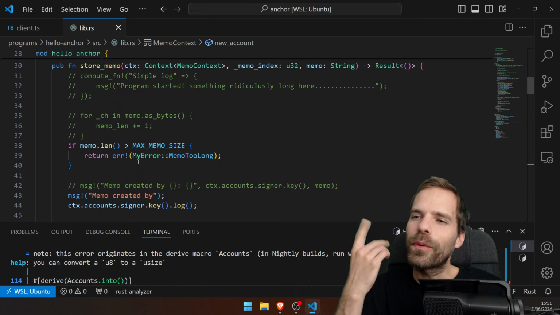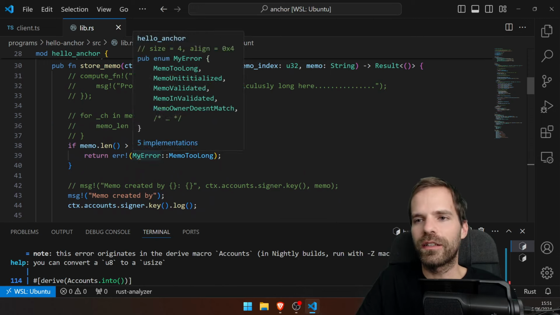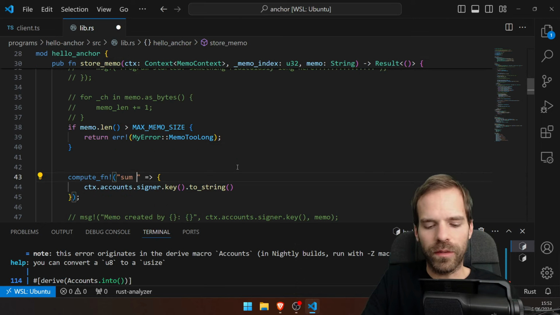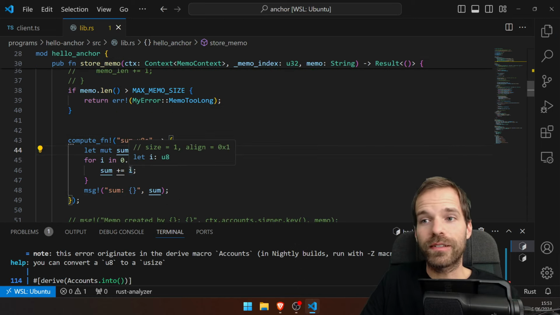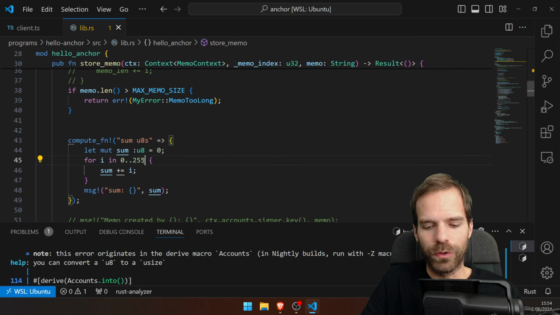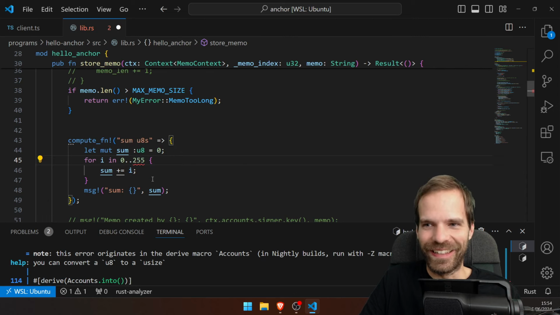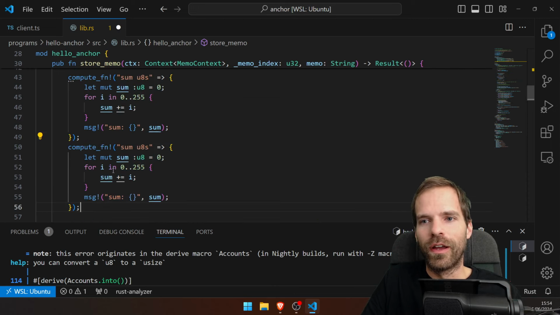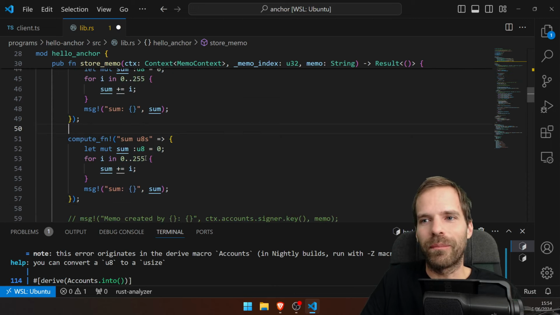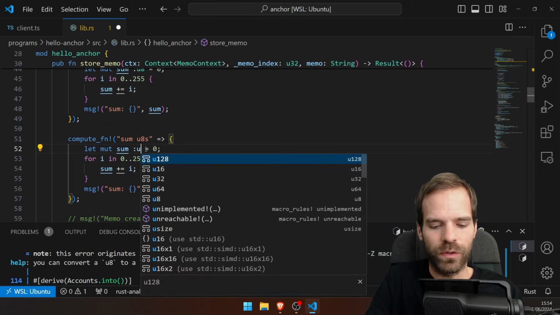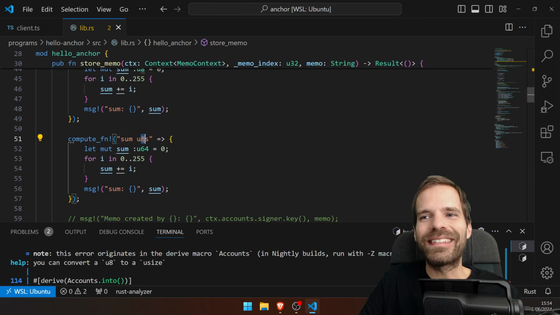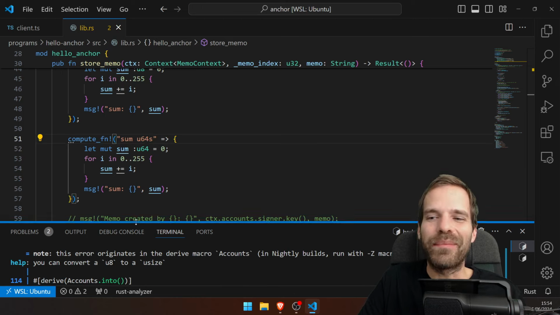I wanted to make a point with data structures here and it's not really working for me. So let's just do a theoretical comparison. Some U8s. And Rust is smart enough to make the i a U8. If I were to go to a higher number here, then it wouldn't let me. Interesting, cool, I like it. If we compare that to the same thing but with a bigger data structure, let's say U64, let's see if that makes a difference.